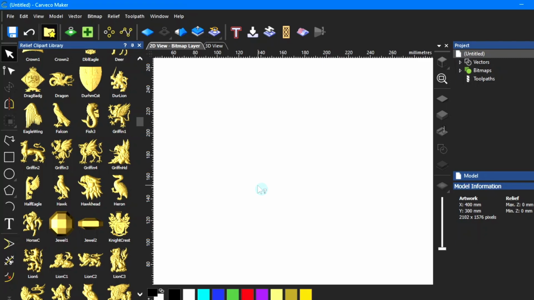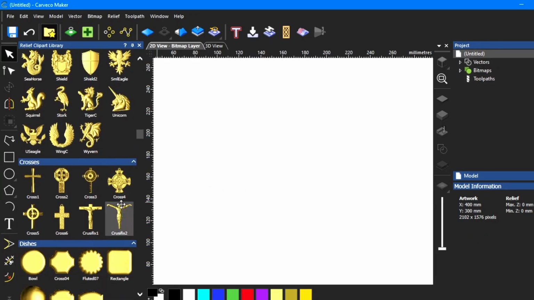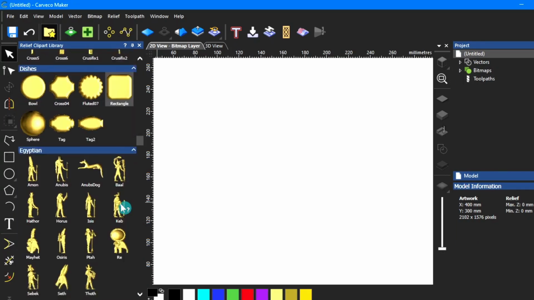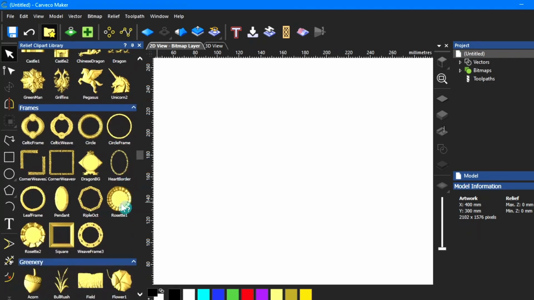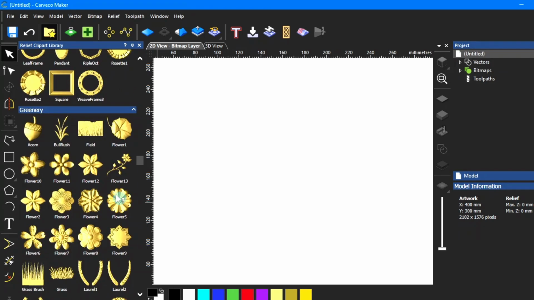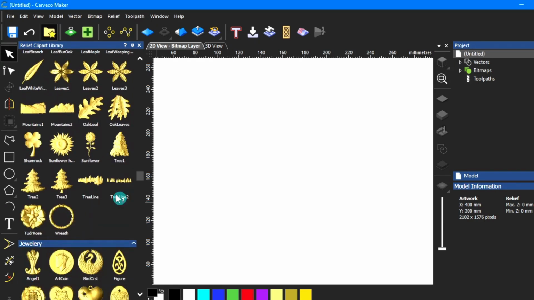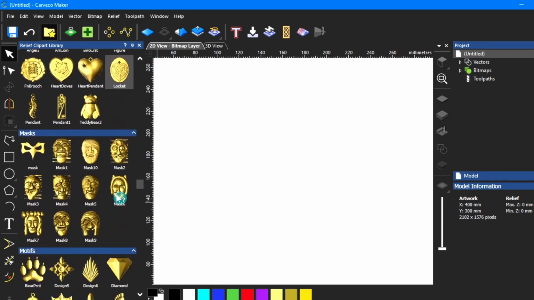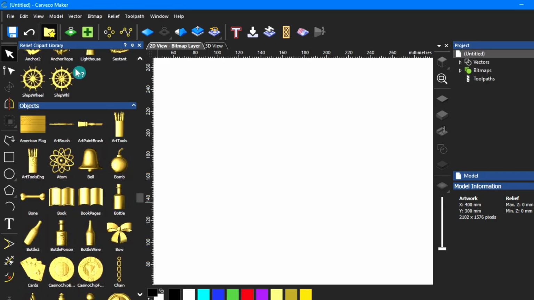And you can do that in Carveco Maker. Indeed, over the next couple of weeks we will prove that to you. So you can see there's many different 3D reliefs already made for you in Carveco Maker, that you can use in any of your projects. So that's the relief clip art library.